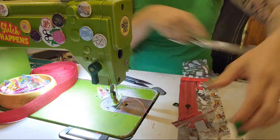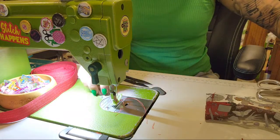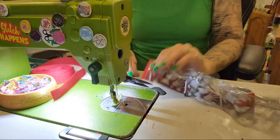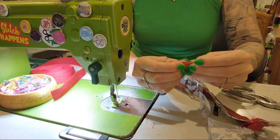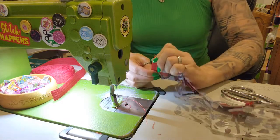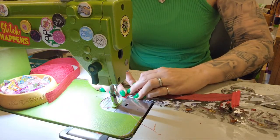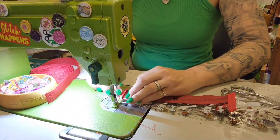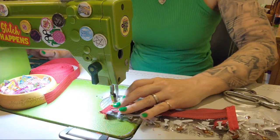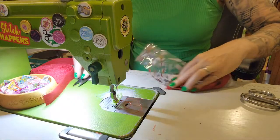Trim a little bit off - and when I say a little bit, I mean a little bit. You don't need to trim off a lot. Put it in the bin as you go. Then we put this here, trim off a piece, fold it in half and get a little crease - it does help. Then we open it up and top stitch it down, and it just looks really, really neat.